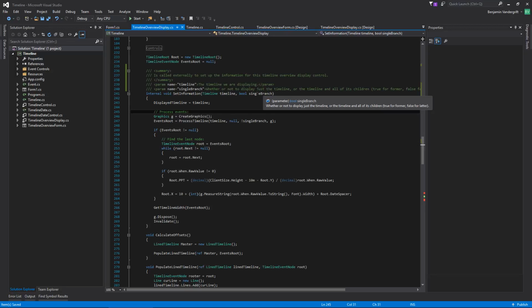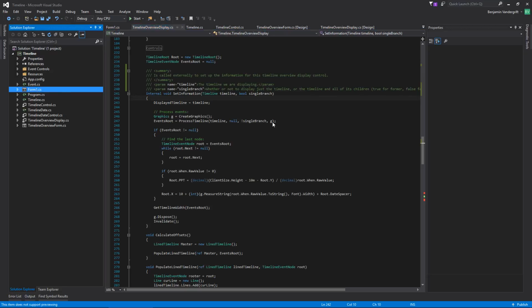So that might be something that I want to add, because right now I just have this timeline, which doesn't have any children timelines being displayed. It's single branch, or I have all, which has everything, right? But I can do something that's kind of in between those two. So I might want to set that up as well, but that shouldn't be hard to do. I should go ahead and do that now while I'm thinking about it, just so I'm not forgetting.